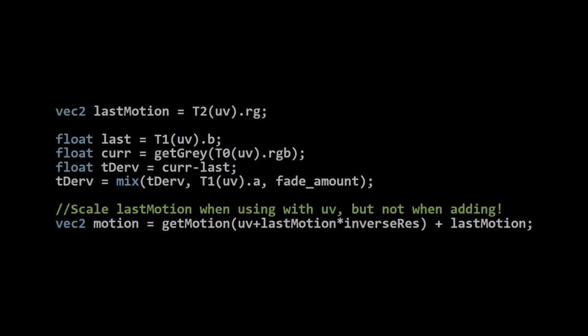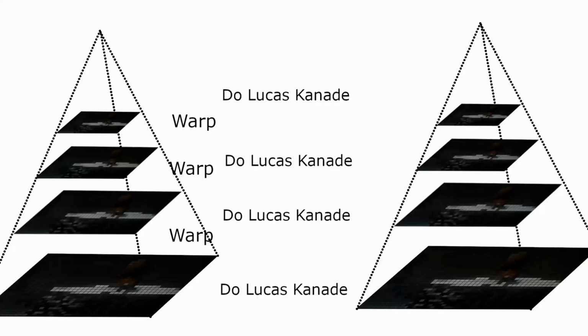Now, if we want a third layer at an even higher resolution, we should add the smaller motion vector we just found at layer 2 to the large motion vector from layer 1, and then use the summed vector to correct for layer 1 and 2 when we do our layer 3. So we are building something like a motion vector fractal that gets more accurate over time as we move up the pyramid. The result is we have more than just edges now, and the motion vectors seem more accurate as well. So we've done a lot of work. Let's explore what this can do for a minute.